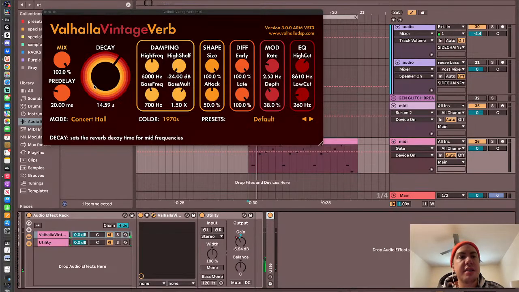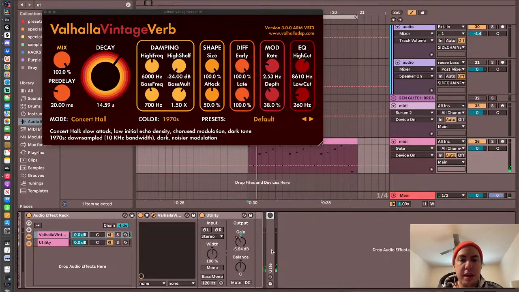Sorry, I didn't realize that the dry wet was still all the way down on that reverb. I like using the macro so that I still have another overall gain control here on the reverb. So let's turn the chain volume down.